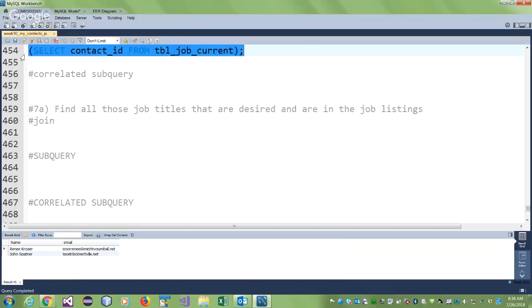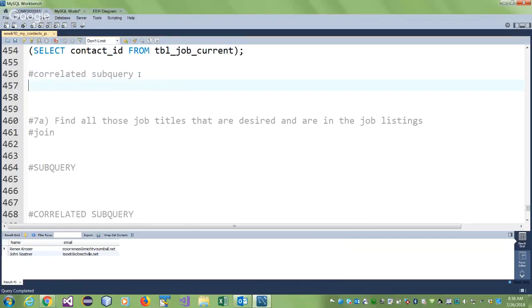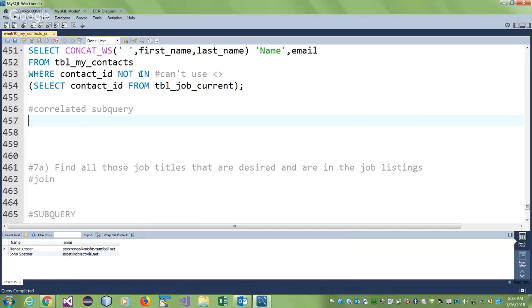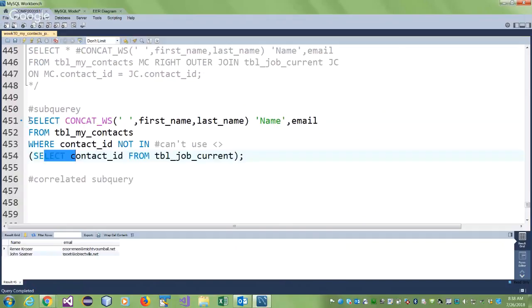Now, something that is a correlated subquery. What is a correlated subquery is entirely new. As the name suggests, it is a subquery, but it is related. Related means the inner subquery is related to the outer subquery. You'll say, why would I do that when I can do it without correlation? That's not the question. What I want to teach you is what is a correlated subquery so that you get it.